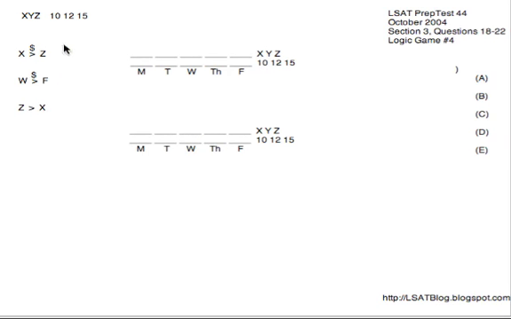Now on the left here, I've laid out the rules. I'll explain those. First of all, we've got Thursday always being 15, so I'm going to put down 15 right there in the Thursday lot. We know that X is more expensive than Z, so I put X is greater than Z with a dollar sign there to tell us that it refers to money or cost.